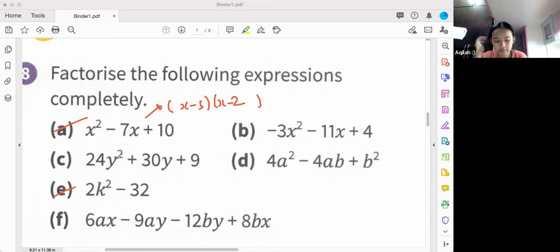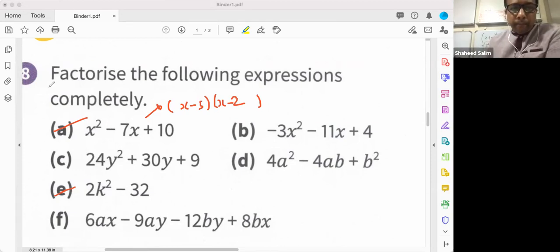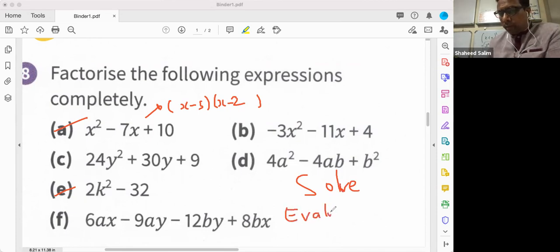Now there are a few things here. If you see the word solve, you may want to write this down. If you see the word solve or evaluate, these two mean you need to find the value of the unknown. You're solving the murder, you want to know who the murderer is. Evaluate means you're finding the value. Normally when you solve or evaluate, there needs to be an equal sign. Do you notice there's no equal sign here? So you cannot solve it. Even if they say solve the following, you cannot find the value of x because there's no equal sign.